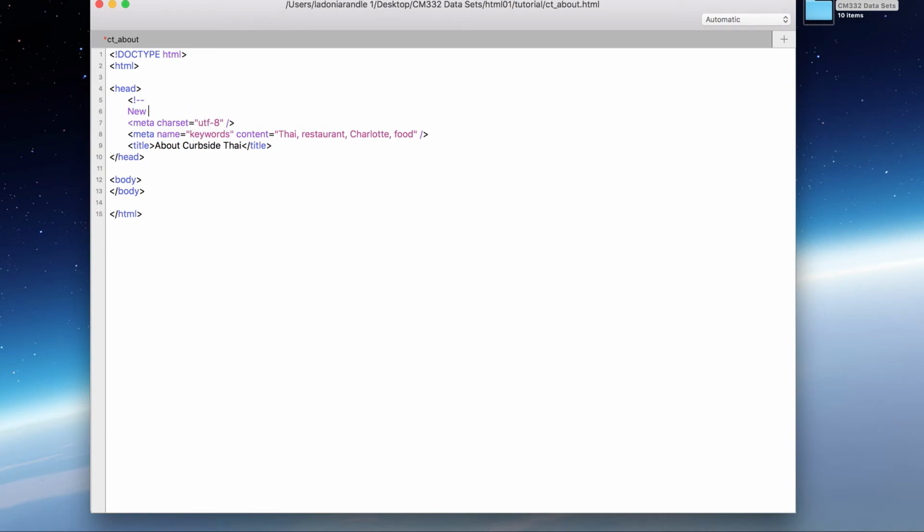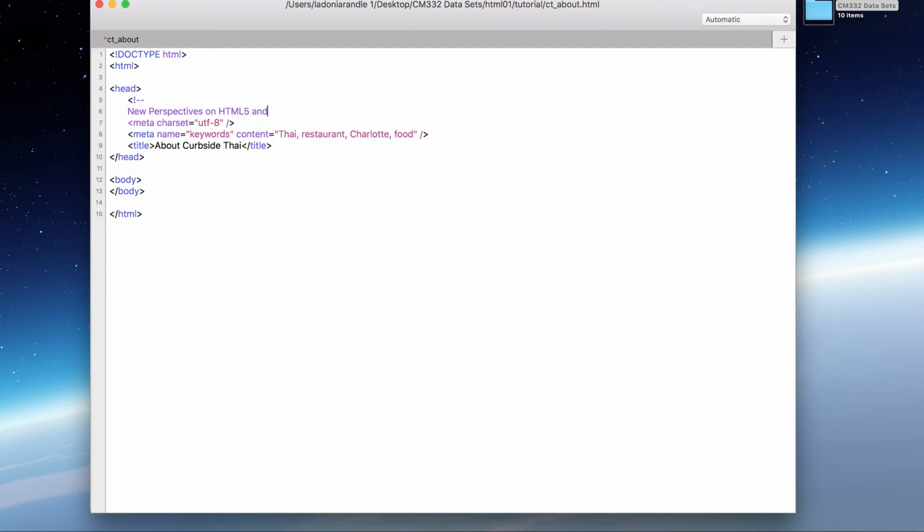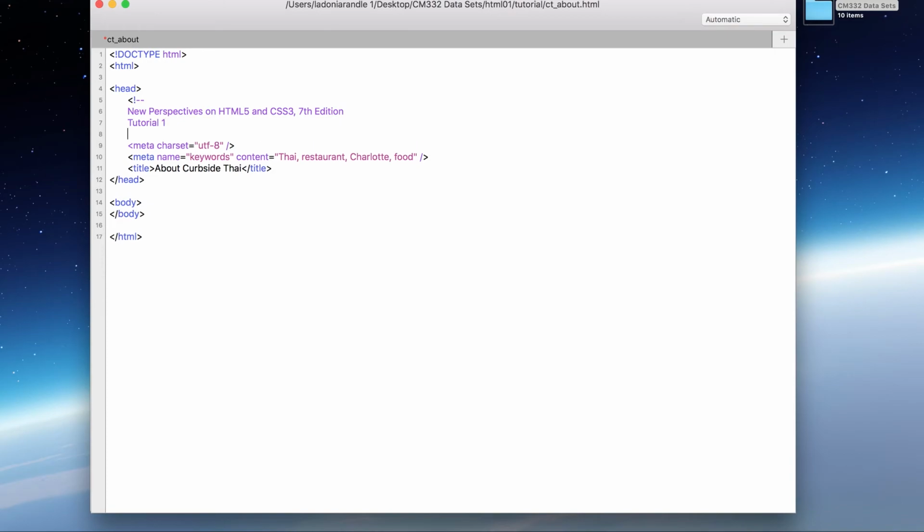We're going to type New Perspectives on HTML5 and CSS3, 7th edition. If you get into the habit of working on these tutorials before you do the assignment, it's going to be much easier for you to complete because you'll already have the knowledge because you've worked through the tutorials.